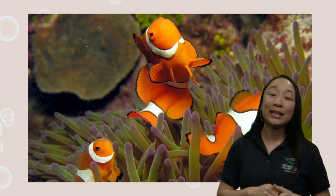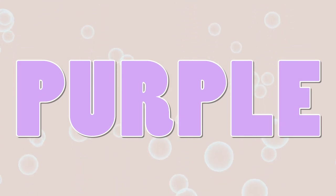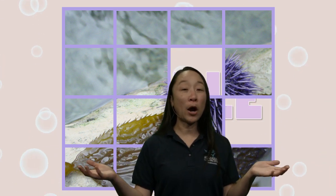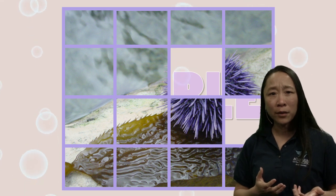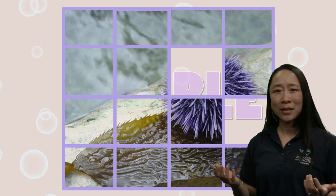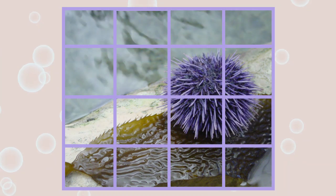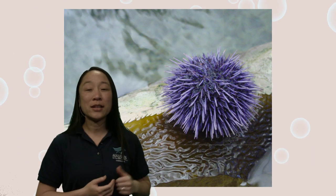These are really neat orange animals. Let's look at one more color - how about purple? Purple is definitely one of my favorite colors too. We have almost every single part of this picture, except for two pieces. What could this be? Does it even look like an animal to you? It is, for sure. Let's get the other two pieces. This animal right here is called a purple sea urchin.